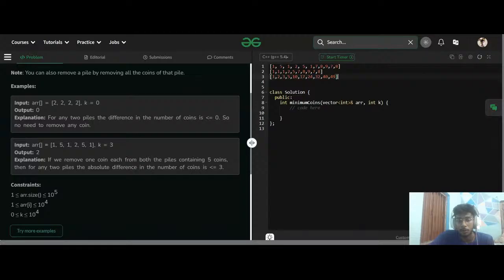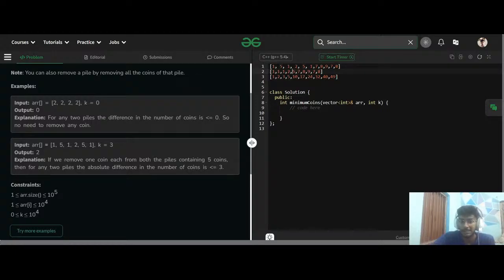And for each and every element, I'll just check at which index the element's absolute difference is greater than the given k. Let's see at this index, the element is 5.